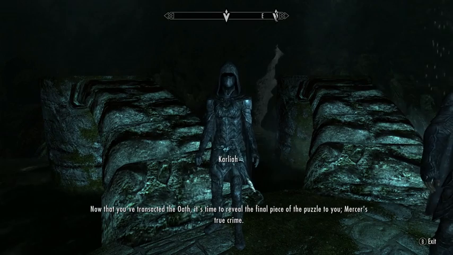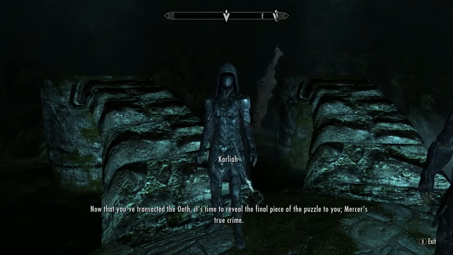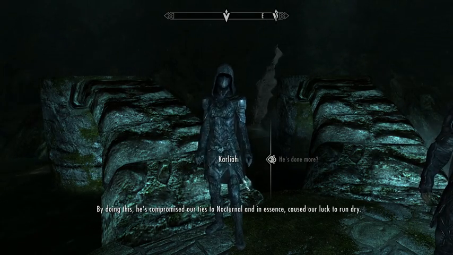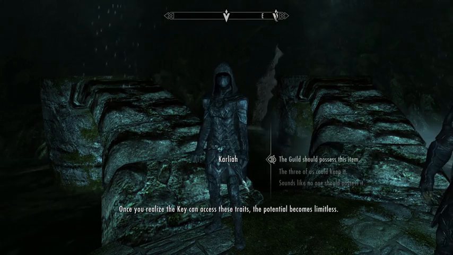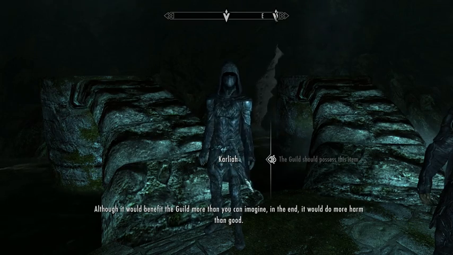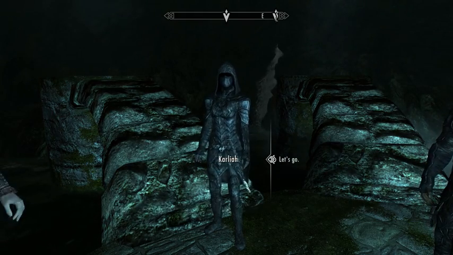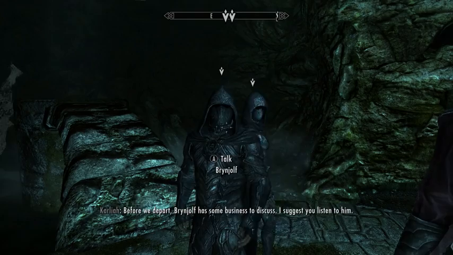Now that you've transacted the oath, it's time to reveal the final piece of the puzzle to you. Mercer's true crime. Mercer was able to unlock the Guild's vault without two keys because of what he... By doing this, he's compromised our ties to Nocturnal. Well... Yes, all of us possess them. Once you realize the key can access these traits, potential becomes limitless. Although it would benefit the guild if the key isn't returned. As time passed, our luck would diminish to the point of non-existence. Very true. You know, before we depart, Brynjolf has some business to discuss. I suggest you listen.